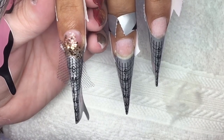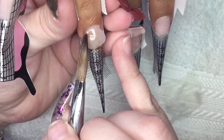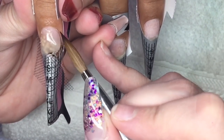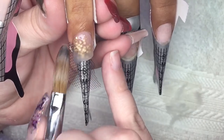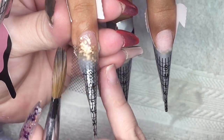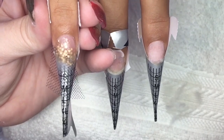I'm not too fussed about trimming off the excess of the netting because it is such a fine netting anyway. It will just seep through. Just use your acrylic a little bit wetter than you would usually so it can get in and cap. But once you do file it away, it'll just come away really, really easily. So again, making sure I'm keeping the shape as nice and neat as I can with my brush, because again, I don't want to be filing for ages.